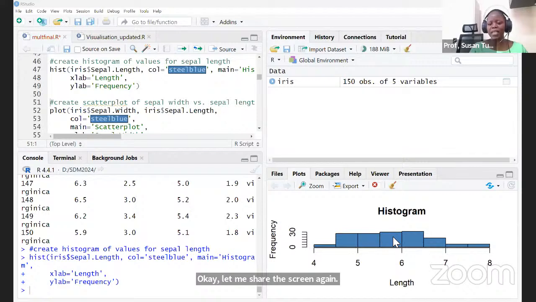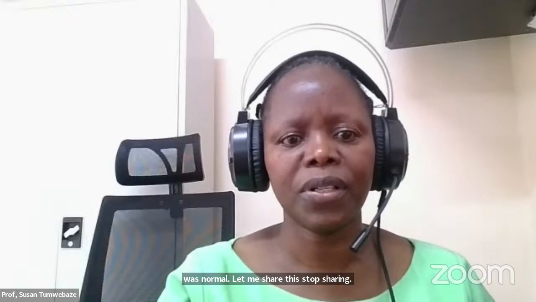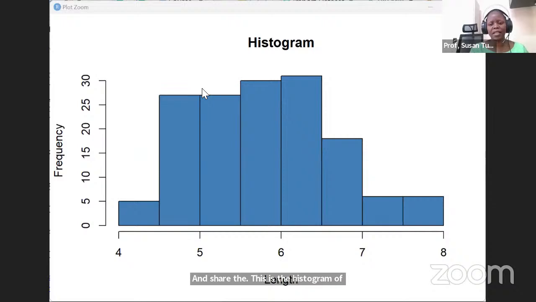Okay, so people are saying that the histogram was normal. Let me stop sharing, and share the histogram. This is the histogram I've gotten from the data. Is it visible to everybody?